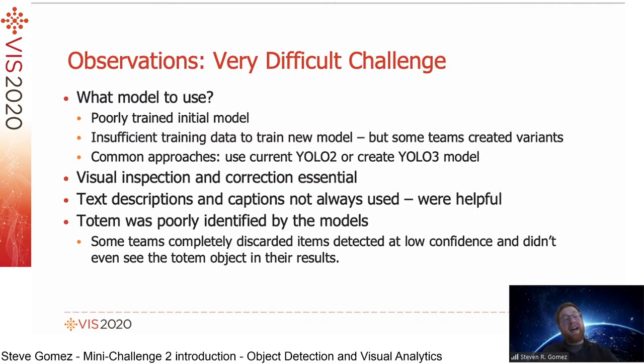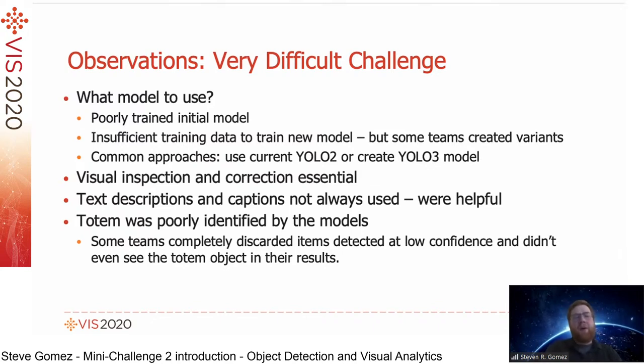On the next slide, I'll be talking about what the actual totem was, and we can look at some of the images of it and maybe try to figure out why it was hard to detect. But before we get there, I want to build the suspense and give you some observations that the committee had, as well as some of the peer reviewers. And the first thing is that MC2 this year was actually really hard, which surprised me personally, because we have a nice, narrow, clean problem, I think, for using machine learning, and yet there are all these challenges that come out of that.